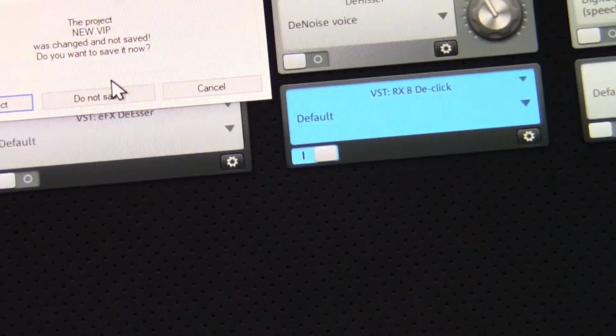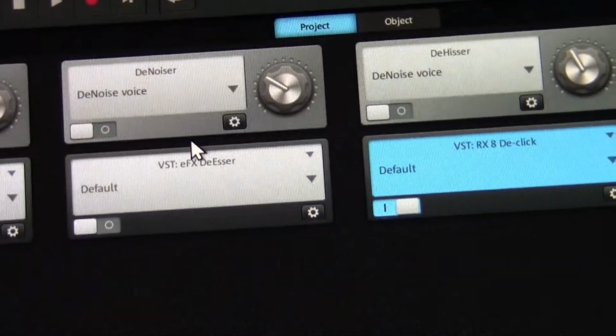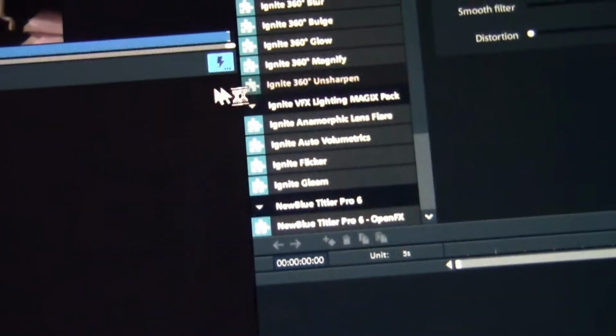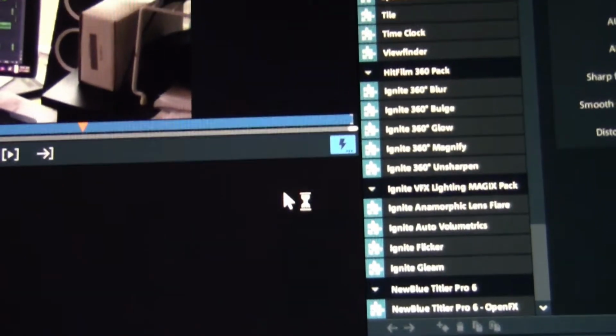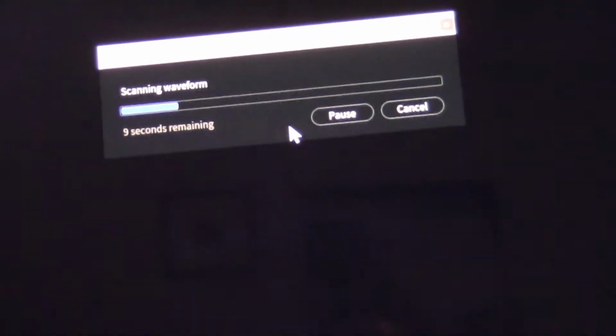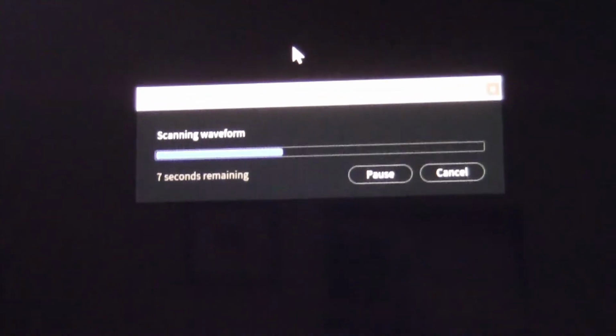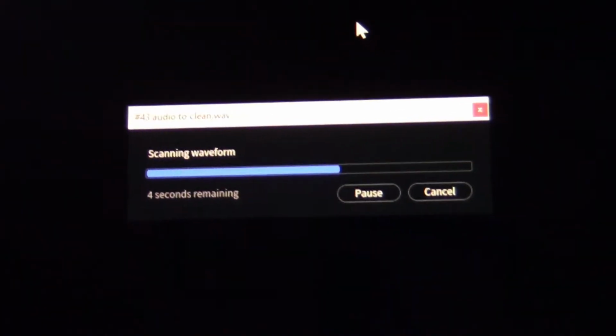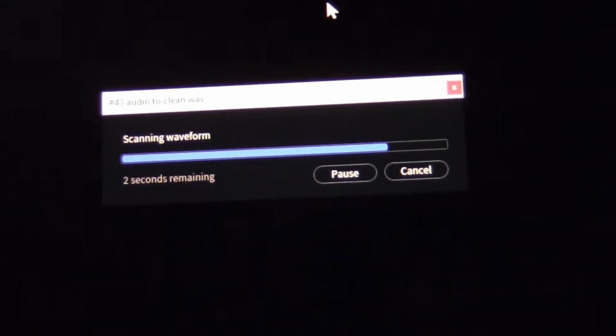But there's something else that goes along with this, is that I also got with it a standalone version of RX8 from Izotope. And the thing that's interesting about it is you can actually do a lot more with the standalone. I'm going to give you an example of that.